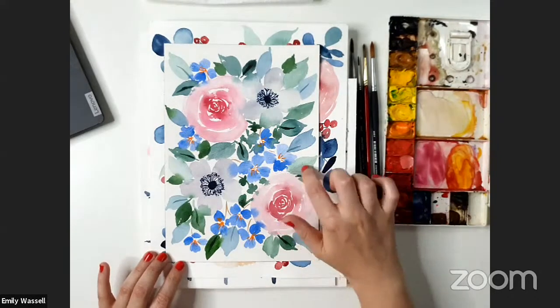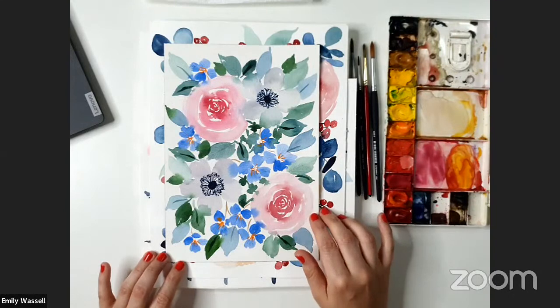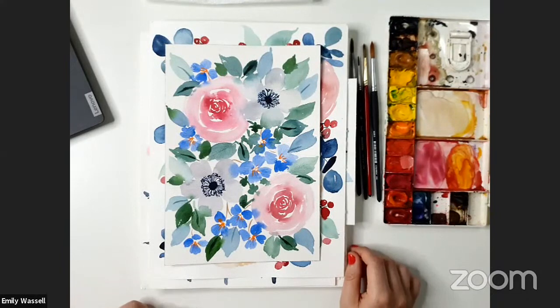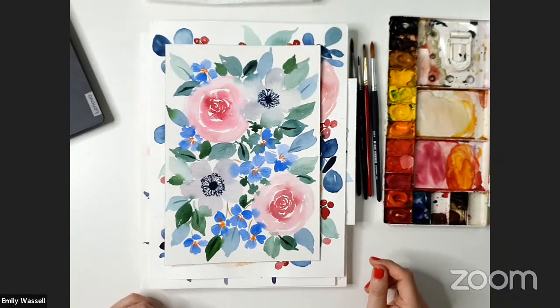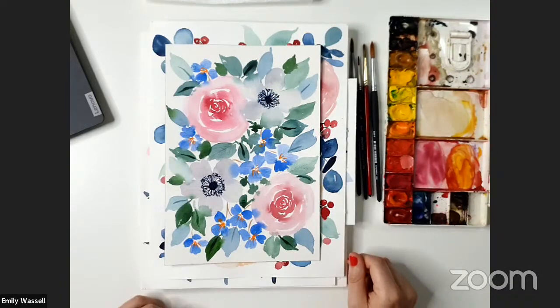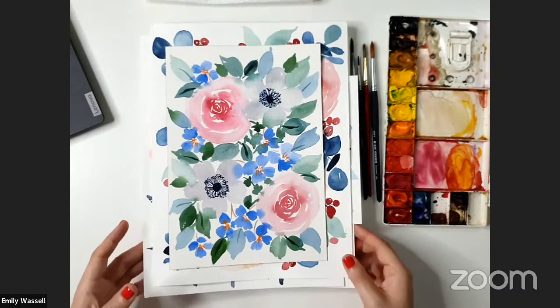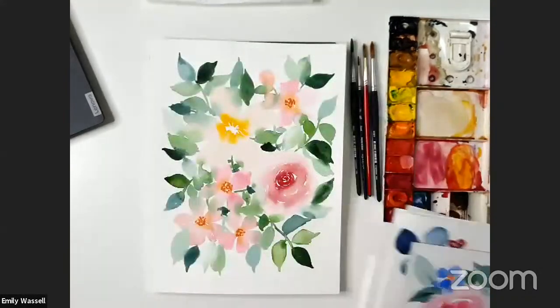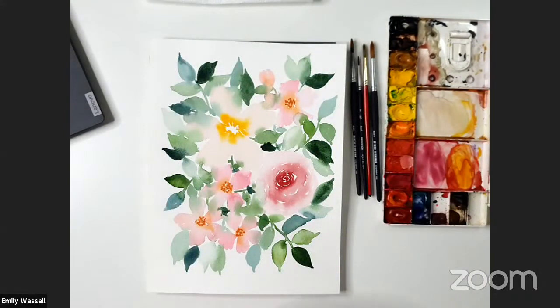I've been experimenting with using some watercolor pencils on the surface to just add a bit of texture as well. Oh, I was wondering how you did those little details on some of the leaves. Yeah, it's a recent thing I've been playing around with, but I do quite like the pencils just to give a bit of controlled detail over the top. Awesome. They look beautiful, and there are many comments in the chat saying how beautiful they are and how excited they are for today.